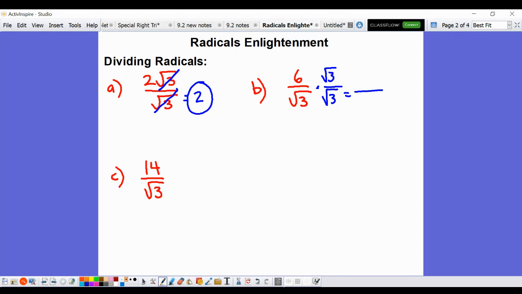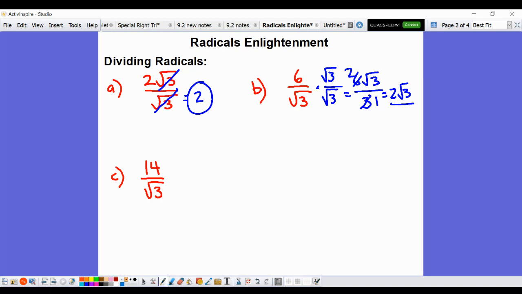Square root of 3 times square root of 3 is 3, not in a square root. 6 times square root of 3 gives you 6 roots of 3. And so now at this point, the only thing that can go with one another is this 3 right here can evenly divide into this 6 because neither one is in a square root. Therefore, final answer, 2 roots of 3.